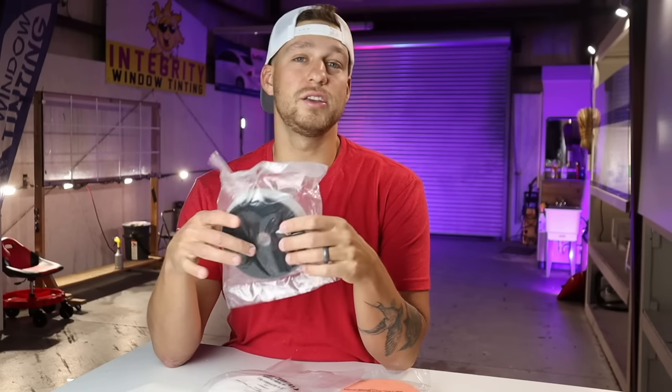If you do not have a Flex 3401 VRG and you only have a DA, like the Griot's Garage DA or a Harbor Freight DA or whatever DA you might have, these pads will still work on a DA. I'm gonna go from highest to lowest on the pads that I personally use for boats.